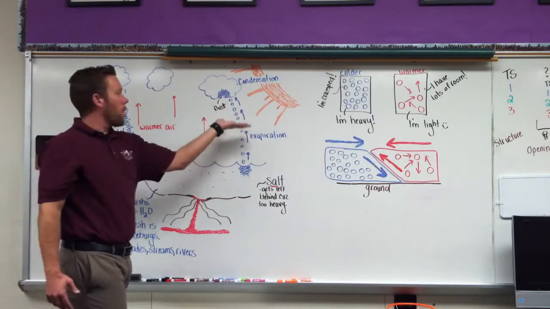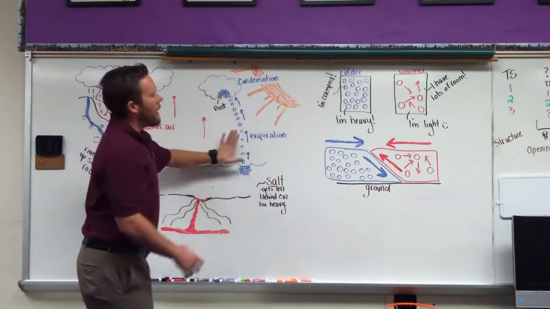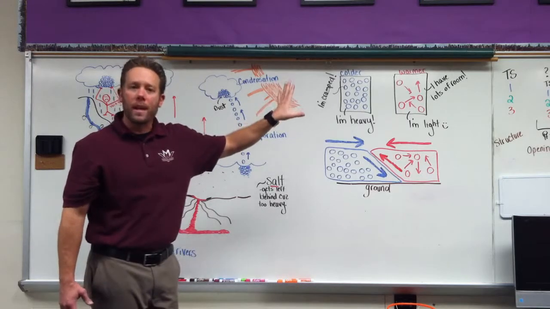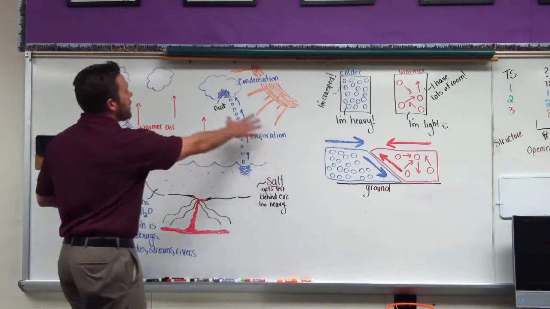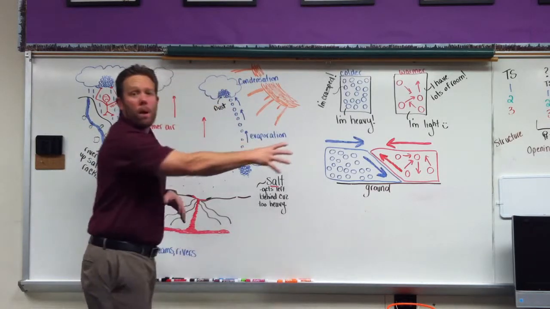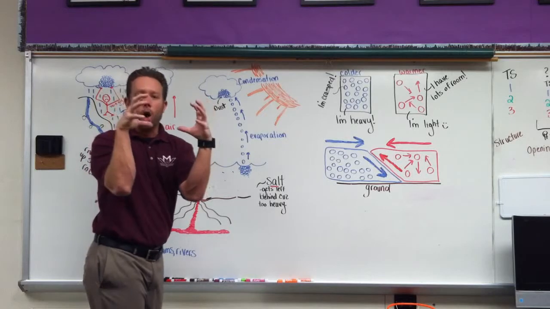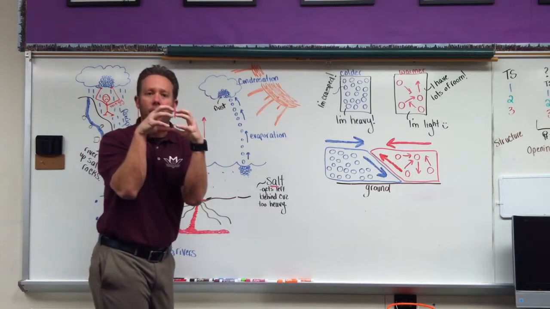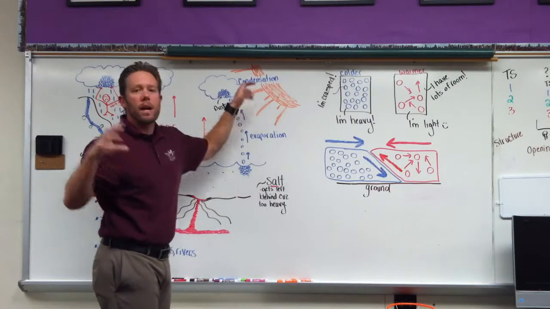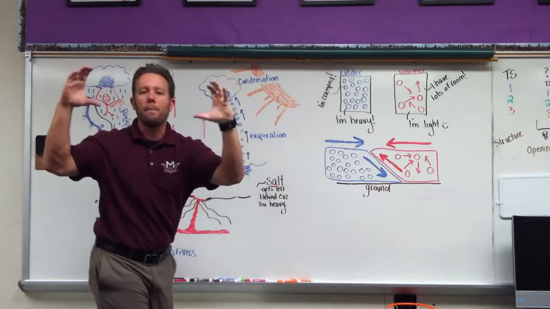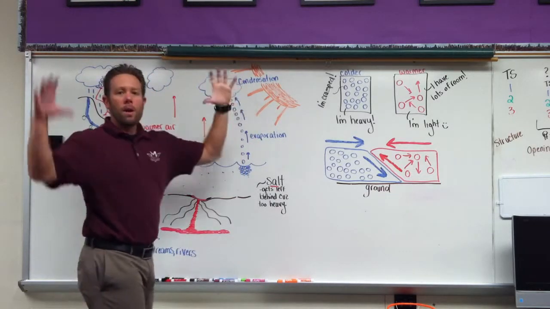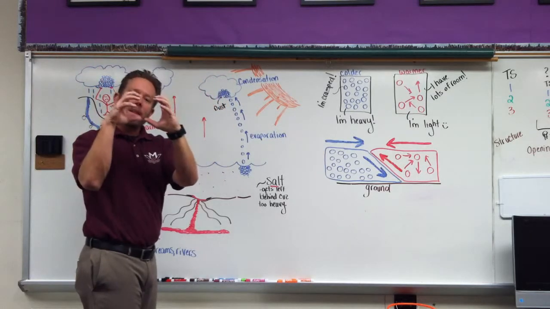Alright, so you have this warm air that is rising, so that it pushes up these evaporated water molecules. Now what happens, the higher you get in the atmosphere, it actually starts to get cold again. Okay? So once you get up here, it gets cold. Now what happens, we already talked about, when water molecules start to get cold, they slow down and they come together. Basically, condensation, which is the second part of the water cycle, in kid terms means coming together, moving closer. So because it's colder, the water molecules start moving together.